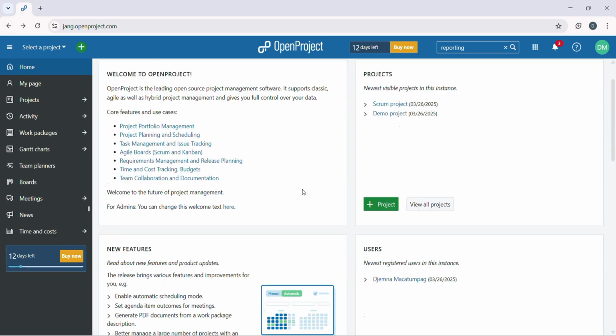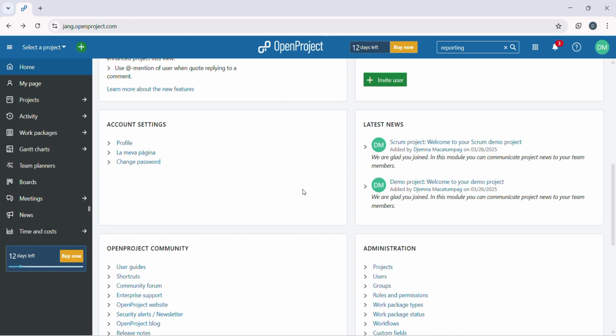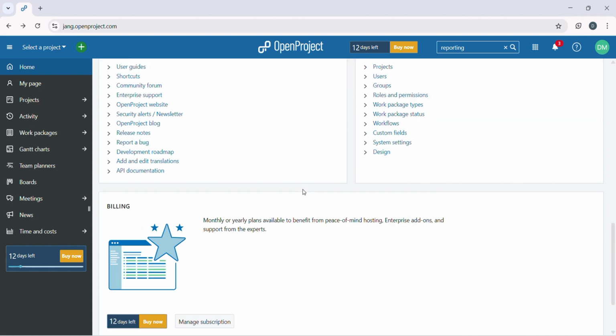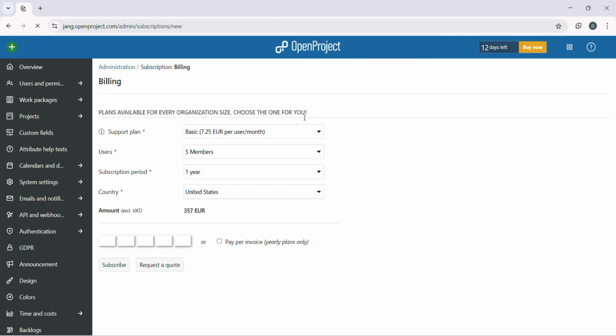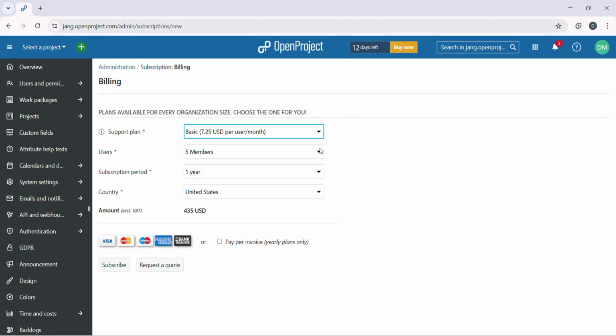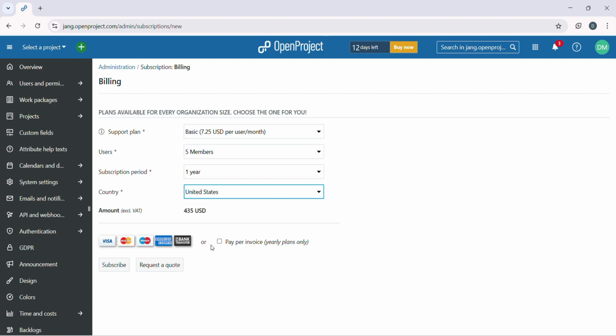Let's start with some of the key features that make OpenProject 2025 a standout. First up, we have an improved task management system. It's intuitive, flexible, and customizable, making it easier than ever to manage your project efficiently. You can break down complex tasks into smaller, more manageable subtasks, set clear priorities, and assign them to the right team members based on their strengths or availability.